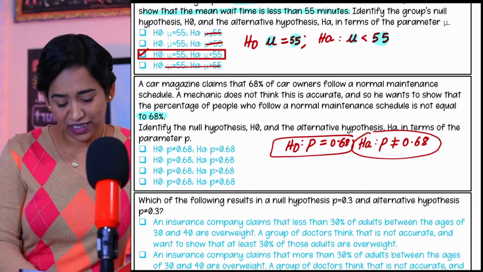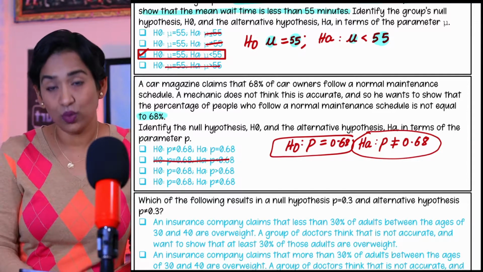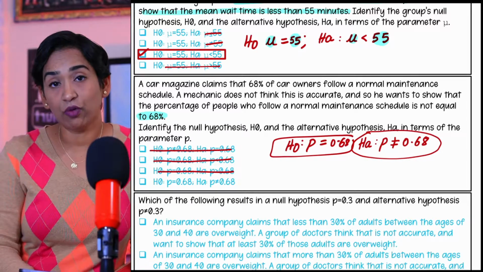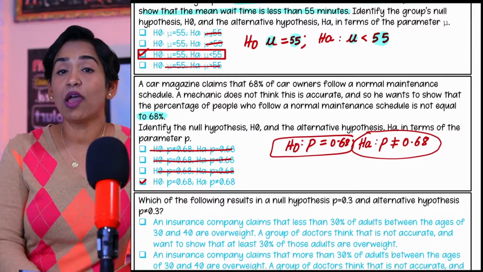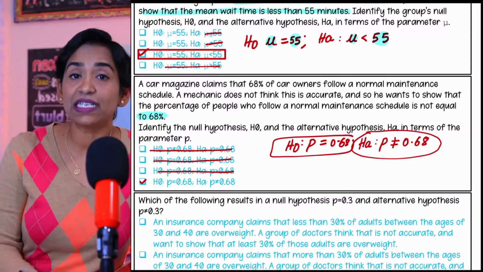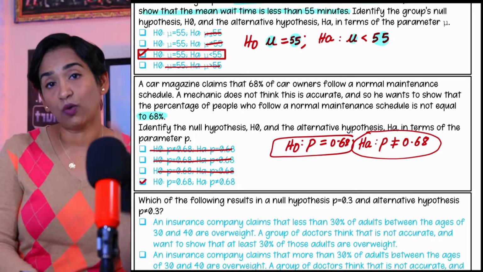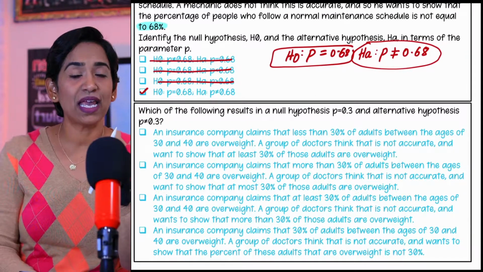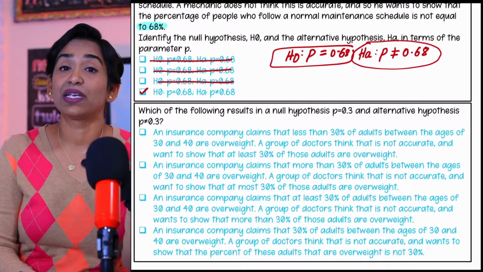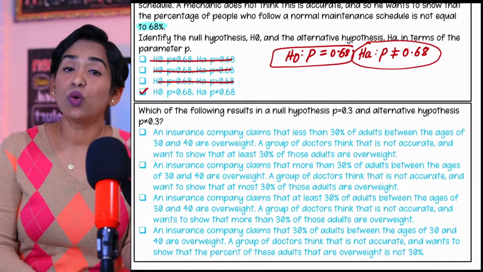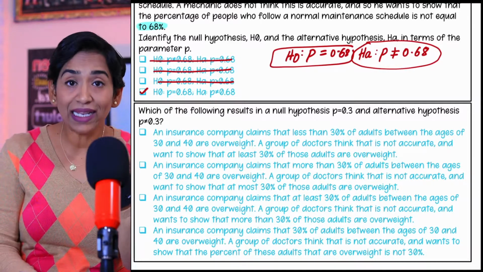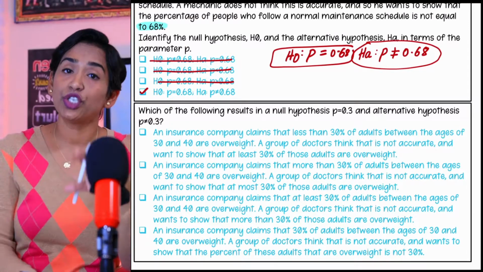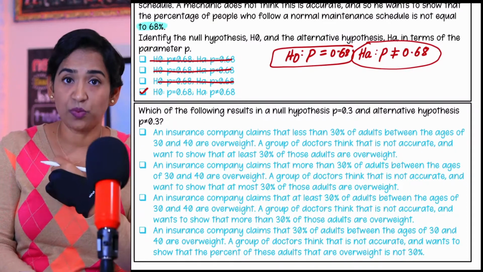Let's go ahead and pick the options. Definitely not this one, not equal to. Now definitely not greater than, definitely not equal to. So my only option is option 4, where the percentage is equal to 68 and the alternative is not equal to 68. Okay? And again, these problems require a little bit of patience and reading. I am able to do these because I've been doing these problems a lot. But when you are starting to do these problems, it will take time. So please, please, please make sure you read, comprehend, and put yourself in that situation to answer these problems better.